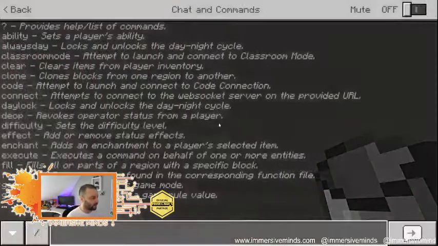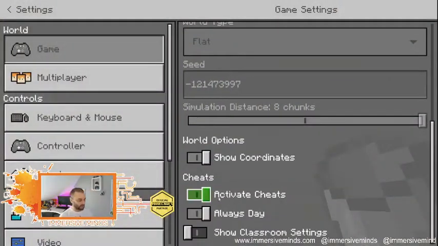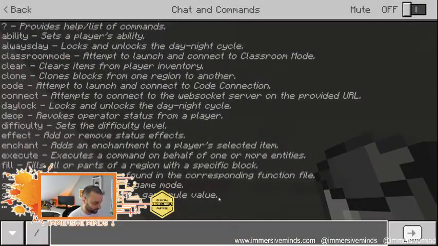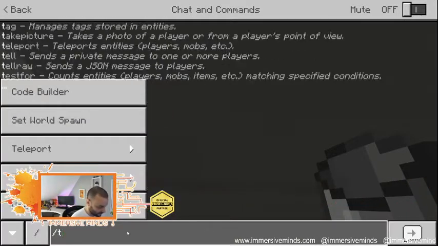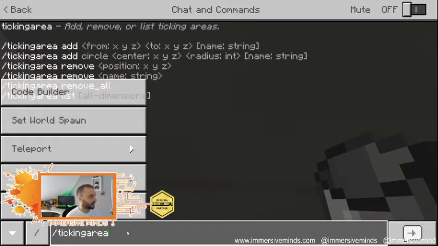No, unknown. Do I have cheats on? Settings. I must do because I'm able to switch the way. Yeah, so let's see. Maybe it's not add. Maybe it doesn't work. Ticking area, add. Yeah, look, so it does its add.